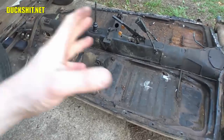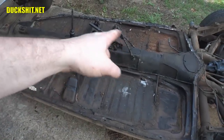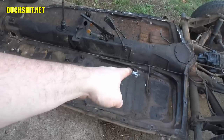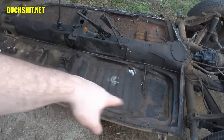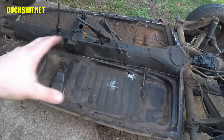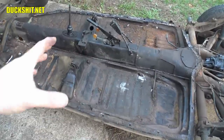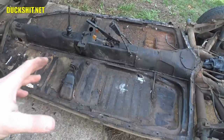But here's our floor pans. This is what we're looking at. It looks like we got quite a bit of rust in the rear sections of it, not so much under the battery. It's kind of in front of the battery, which is kind of interesting. And on the driver's side here, it's got a kind of a tear all the way along the swedge line in the floor pan. So Gabriel, the owner of this pan, decided he just doesn't want to mess around with them at all. He just wants to put in some nice, solid floor pans. So that's exactly what we've got for that, and that's exactly what we're going to start doing.